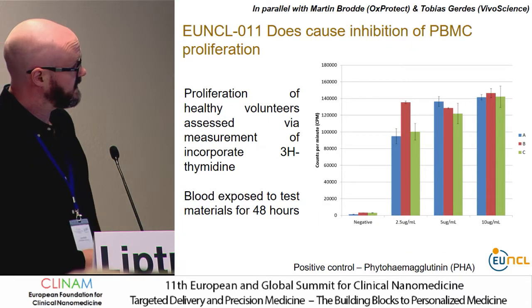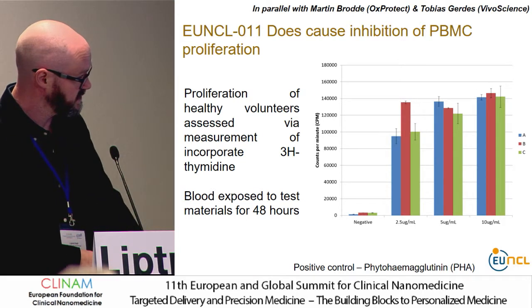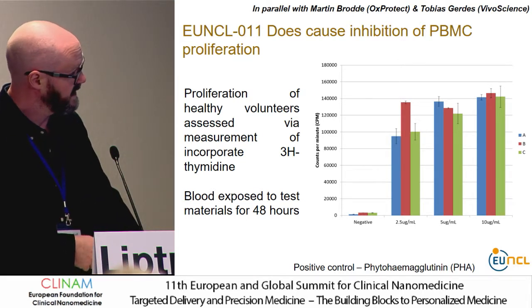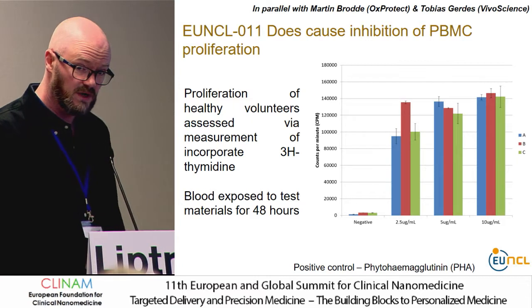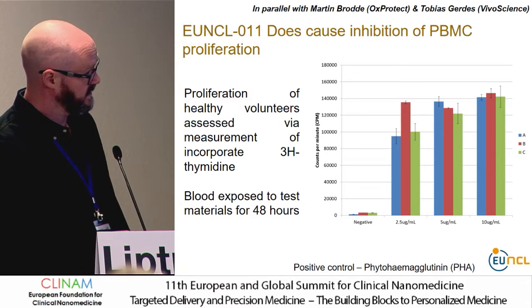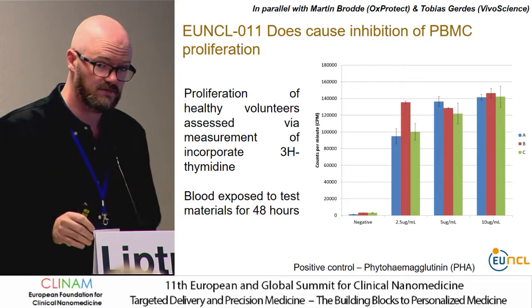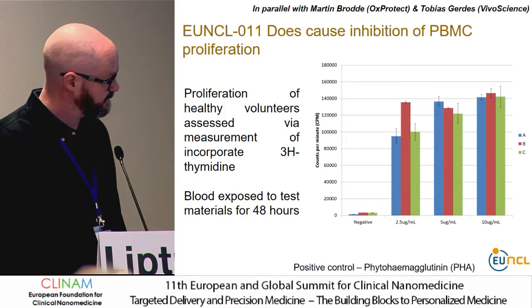When we looked at leukocyte proliferation in peripheral blood mononuclear cells, this is just some data to show different concentrations of the positive control that we use. So we use a mitogen here, we use PHA, and you see as we increase the concentration, we see more proliferation. What I wanted to use this slide for was to show you the possible inter-individual variability we see between 3 donors. So there's 3 donors here represented by the different colours, and you can see that they all respond quite slightly differently to that mitogen. That's important for something I'll mention in the next couple of slides.